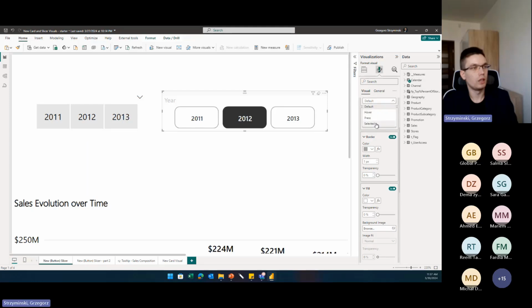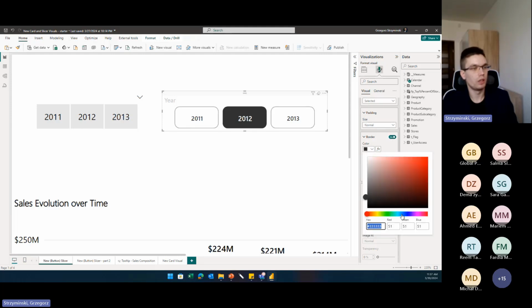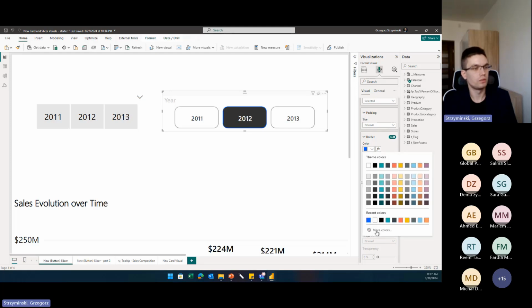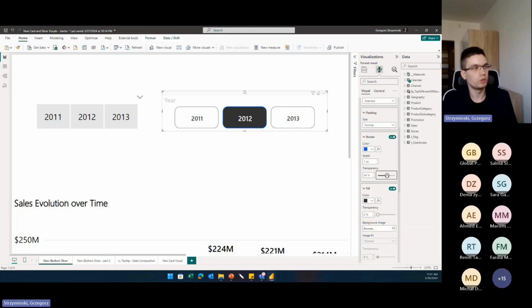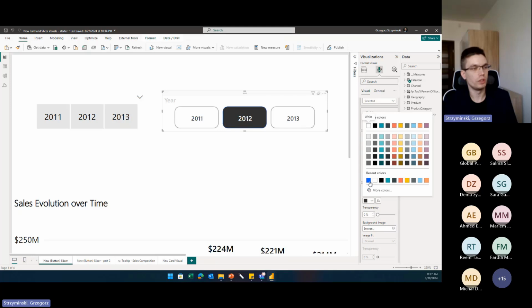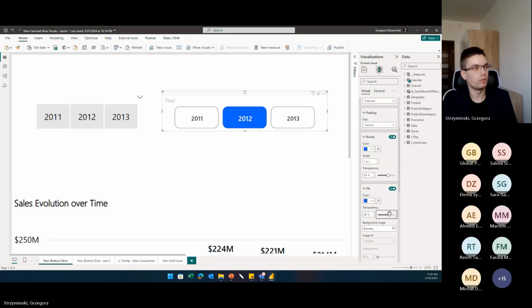But for the selected option, I would like to choose another color. Maybe let it be some kind of blue. Yeah, something like that. And let's maybe add a bit of transparency to the border. Okay, and for the fill color, let's do the same, but make it just a bit more transparent. Yeah, maybe something like that. That's around what we had in the slide.